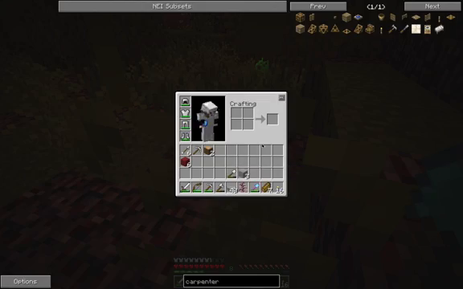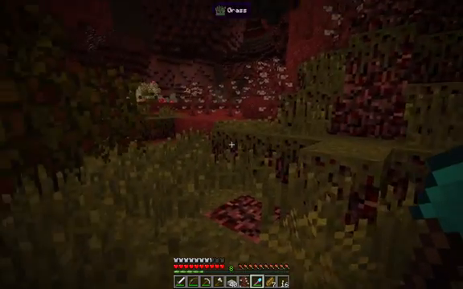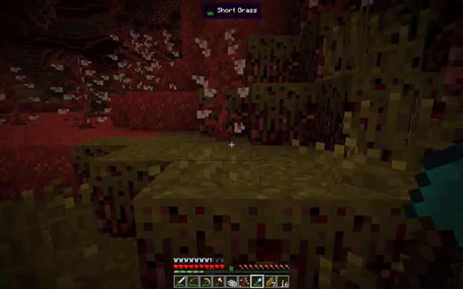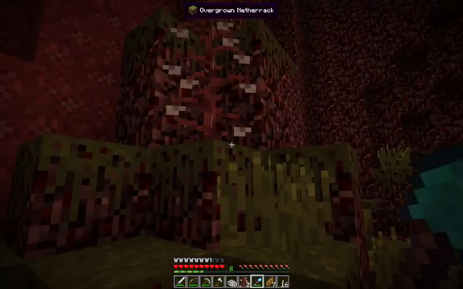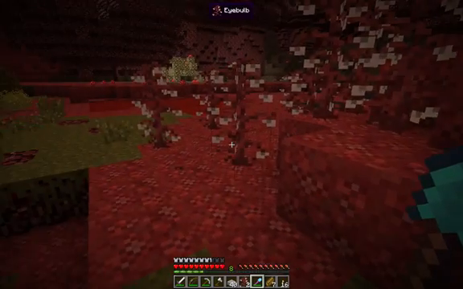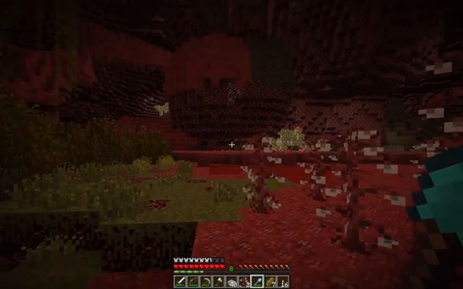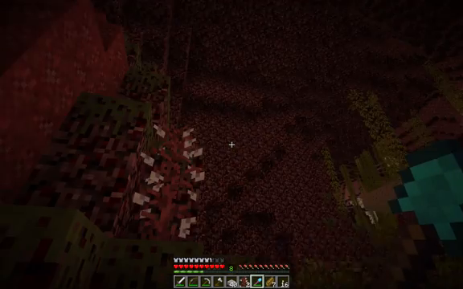I'll collect that. Not with what I'm using, obviously. Ooh, more of these eye plants. No, you just get the bulbs, don't you? Yeah, that's all you get, or nothing. Ooh, look at that glowstone over there. Ha ha! More to harvest later.